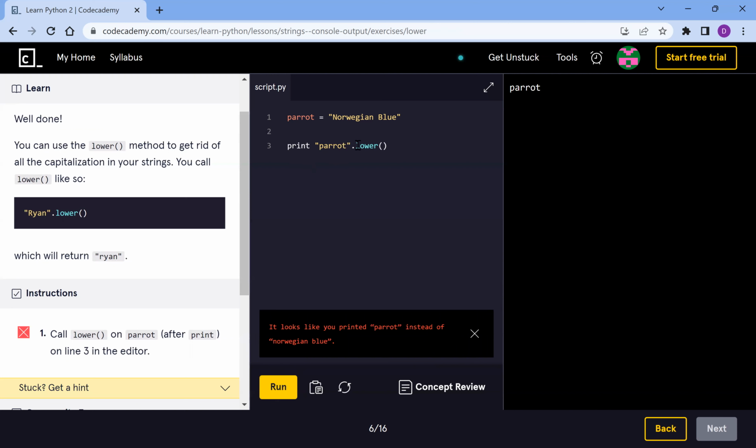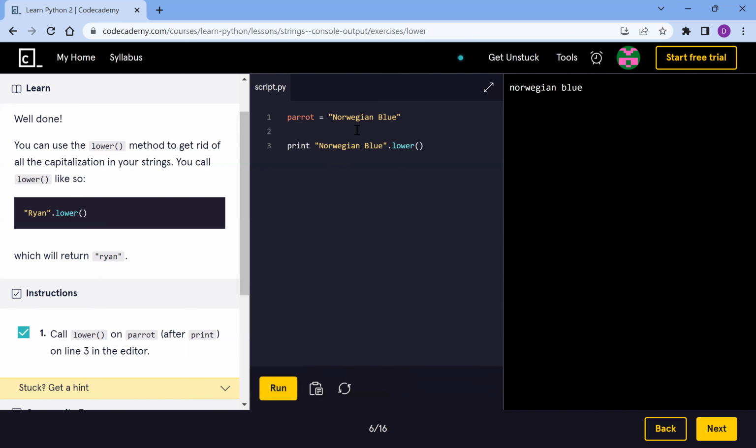Oh yeah, we need Norwegian blue so it can actually get rid of the capitalization. Yep, so we got rid of the capitalization, so it's capital N to lowercase n and capital B to lowercase b. Let's go.